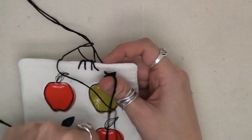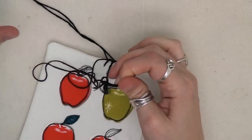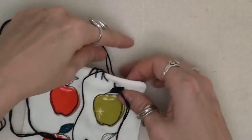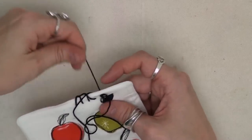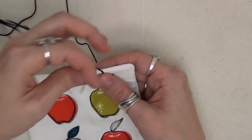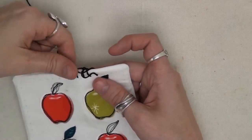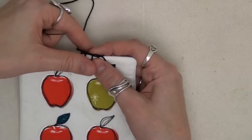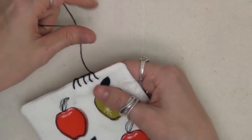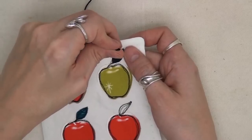Gosh, we've done sewing, we've done free motion thread sketching, we're doing embroidery now, and then we'll do crochet. And also fabric fusing, and if you wanted to, you could put this back on your machine and do some free motion quilting as well. So it's really just a lot of different techniques all in one go. A fun way to experiment on a cute little project. So I'm going to keep on working this in, finish it up, and we'll move on to crochet next.